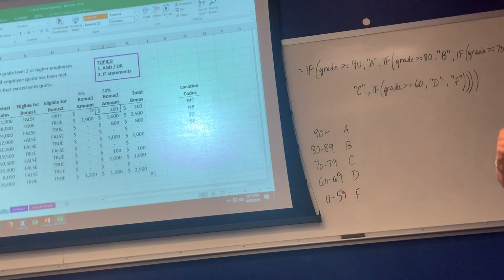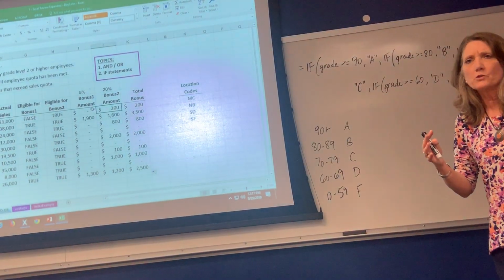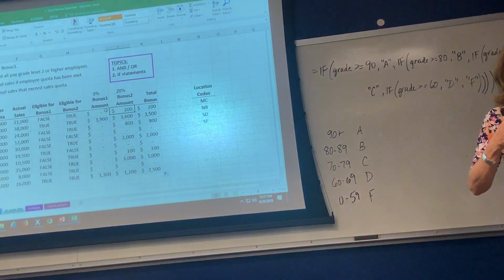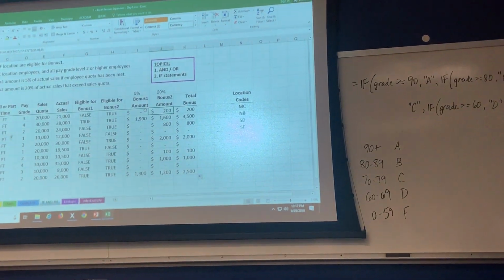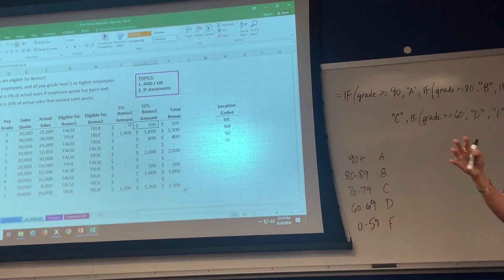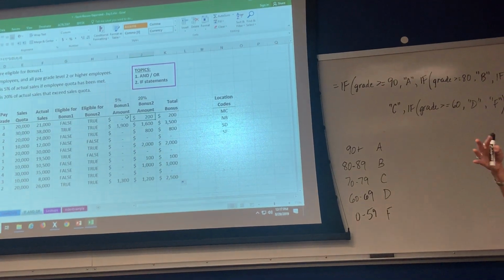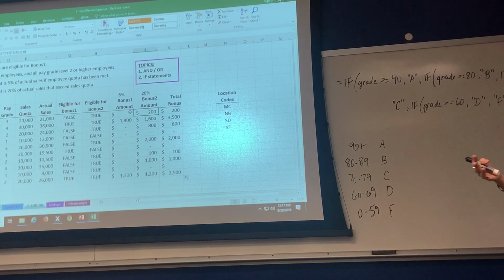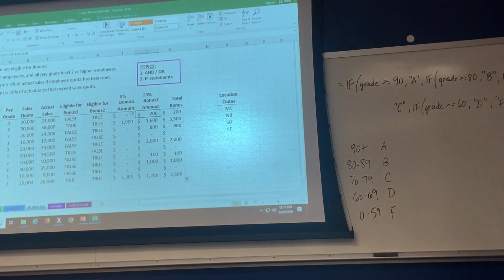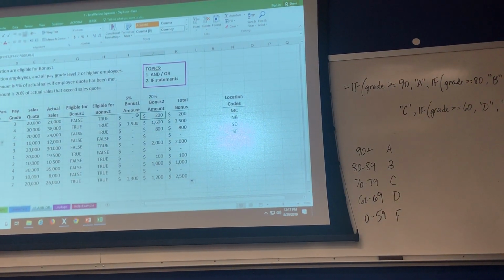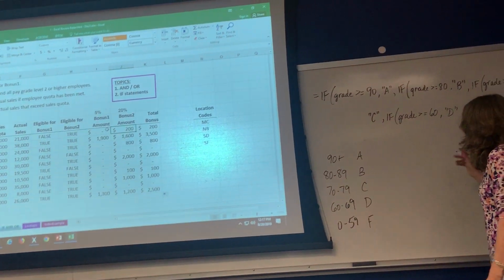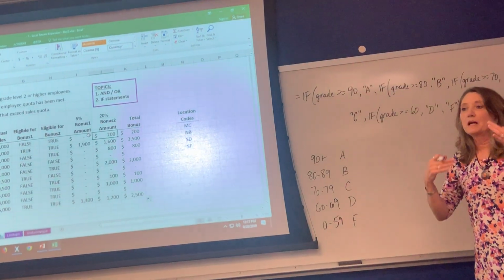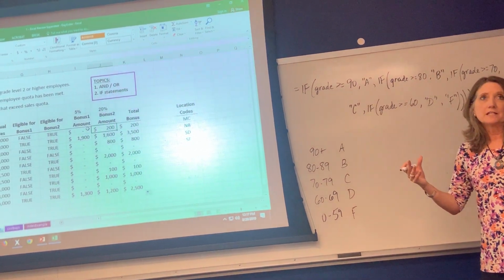Now, this is not to say that I don't think that if statements are great. Even nested if to a point. If you're nesting an if, maybe one nested inside of another, for sure that's good. Maybe a third one. But when you start to get to 3, I'm probably gonna shift over and do something completely different. And here's what I'm gonna do, I'm gonna use lookup functions.